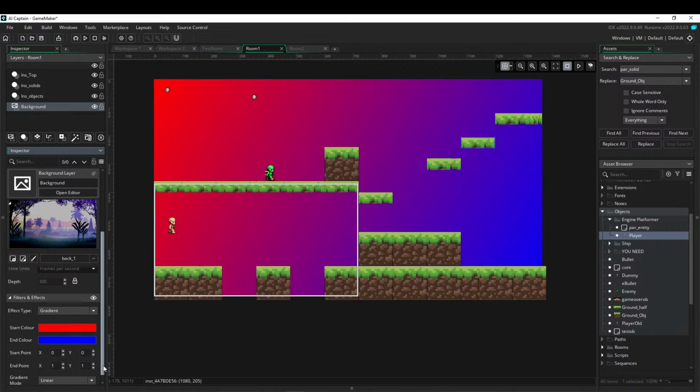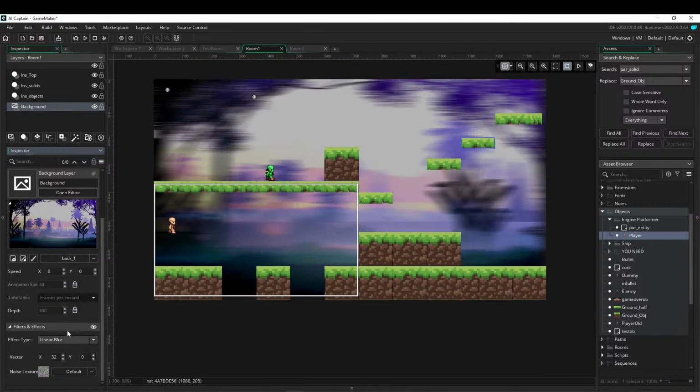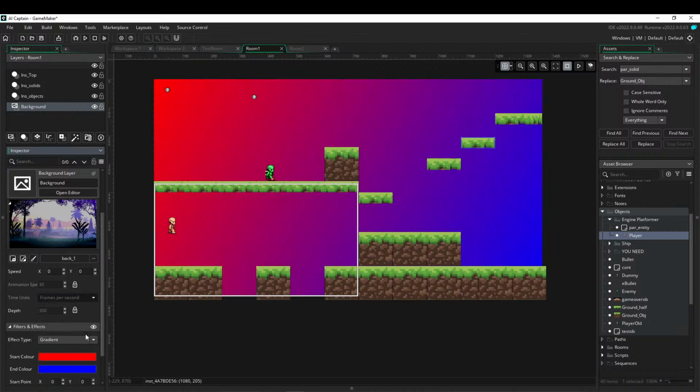This allows you to create a simple gradient effect on the background. You can also blur it out. So you've got quite a few different effects for backgrounds. These are all built-in effects.